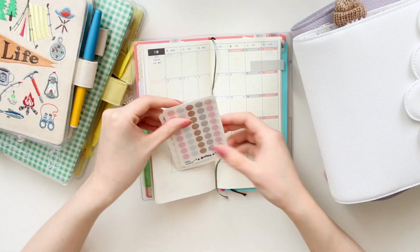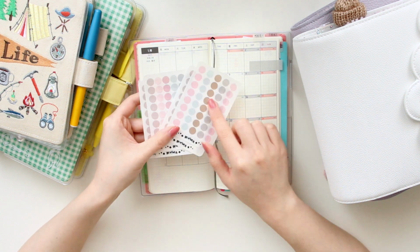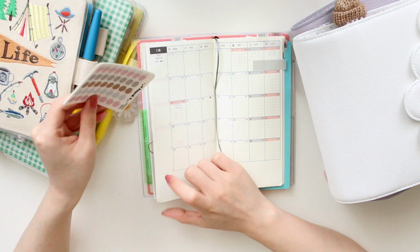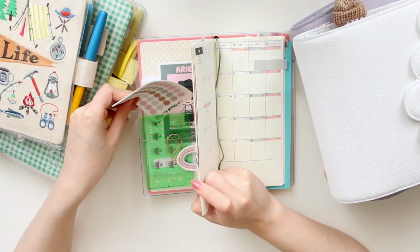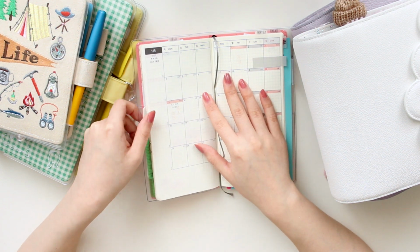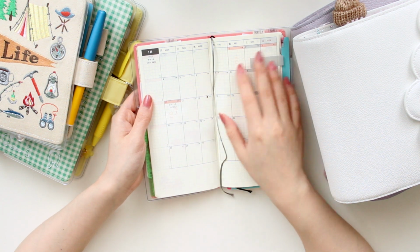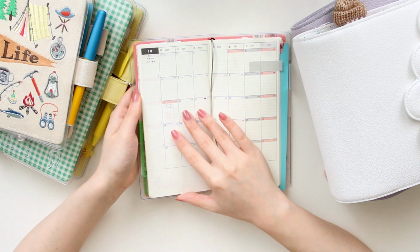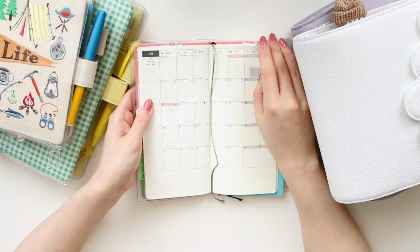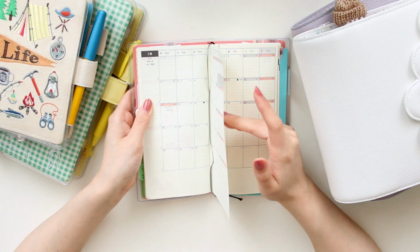and I will be using some of these dots to mark specific things. I'll be putting these dots over the individual dates if it's something really important, for really large purchases that I want to remember to keep track of. I also want to use them as indicators for things that I purchase for my shop. So all of the supplies that I use for my sticker shop, those are all going to go in here with a little sticker on it. So that way it's going to be easier for me to find them when I start filing things away. So that is how I'm planning on using this monthly.